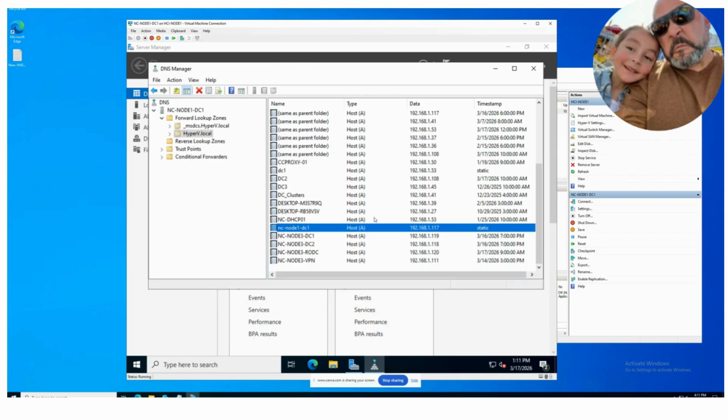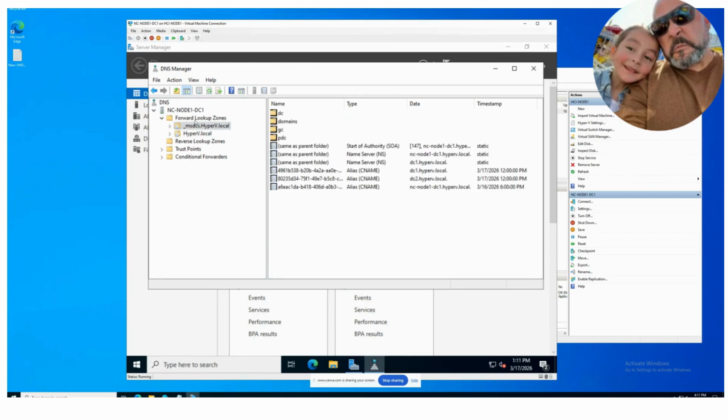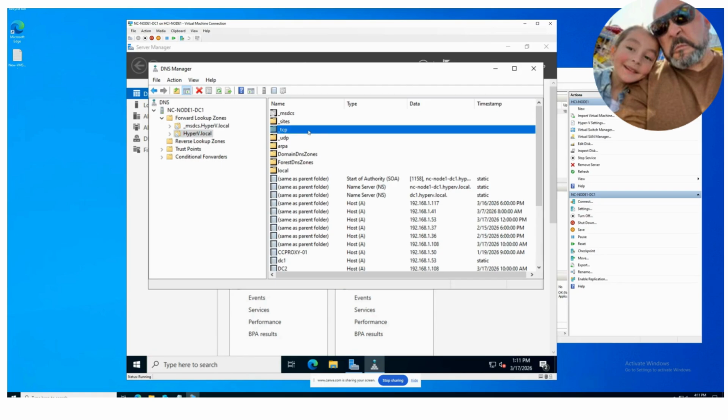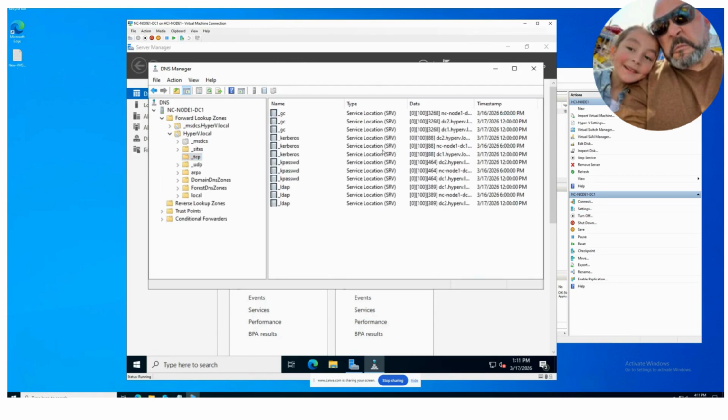So the two A records are here, and the SRV are here. So here's the LDAP for the Active Directory, the Kerberos for the password authentication, global catalog for, I think that's a replication for all the other domains. So I can see it here, DC1 and my other DC node 1 DC1. Good. So I know that this worked.